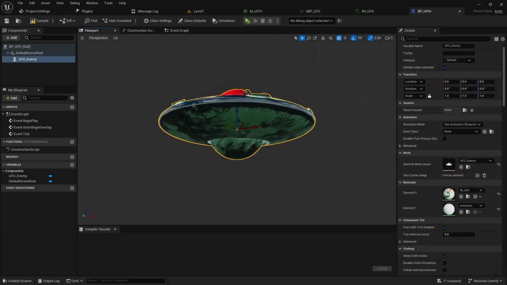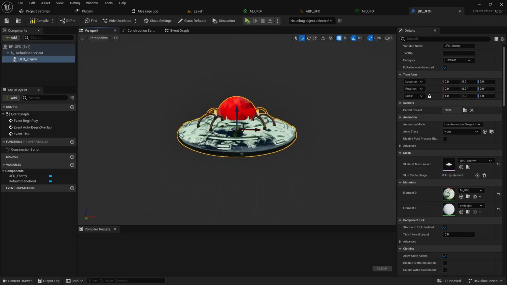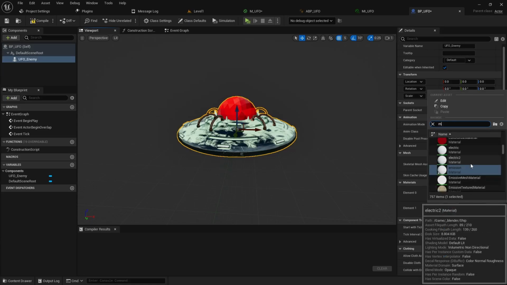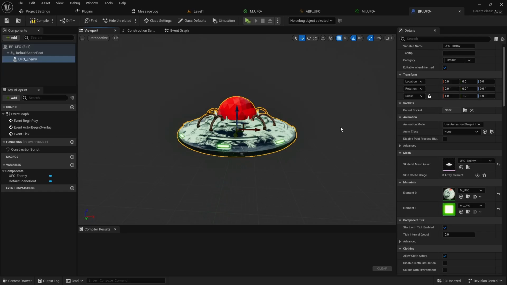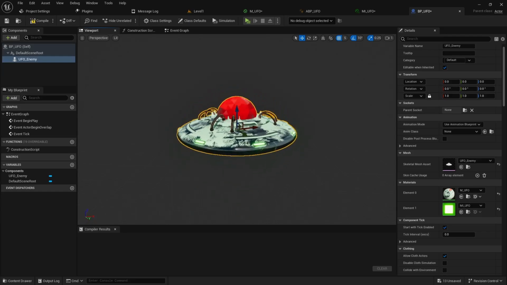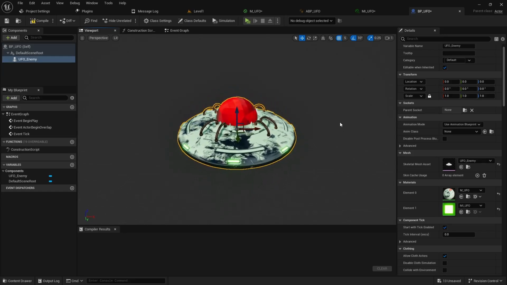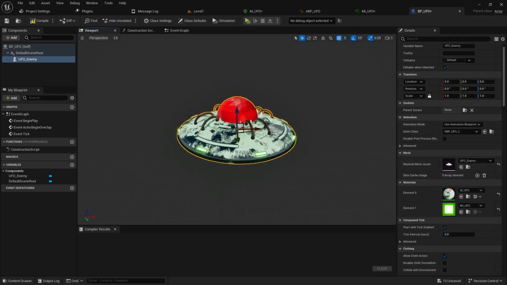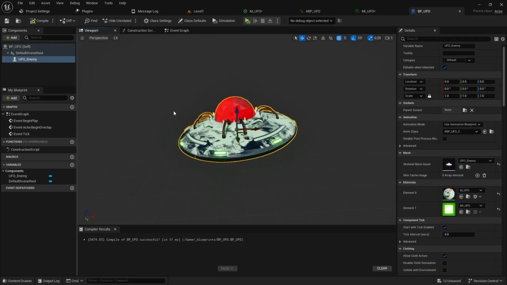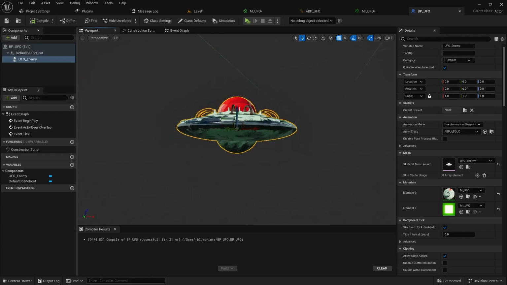And that way you can see the colors coming through a little better. I have a secondary element that I put in Blender as well for the emission. So that one I can do mi_UFO, and that'll be my little emission item that I use. And we'll probably use the same color for the laser fire that we're going to have the alien shoot, but we'll probably do that in a later video. For the animation class, we can just tell it to use the ABP_UFO. And then just like that, we're basically cooking with gas here.